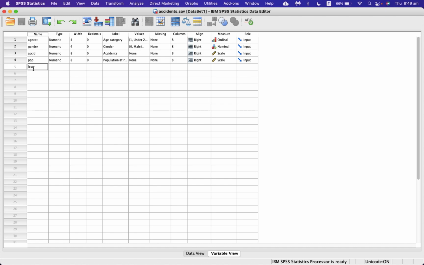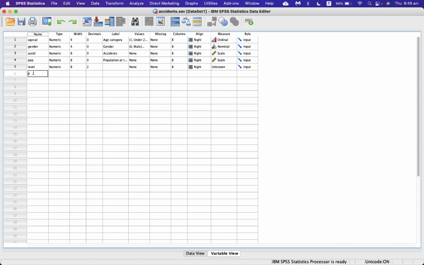So there are two things. One is this name. This name cannot start with caps, cannot have a space. There are so many characteristics for this name. So for the name you cannot put the entire question; for that you can use the labels. Name means you have to give that variable a name. It is going to be a simple name. If you make a mistake, it will tell you.